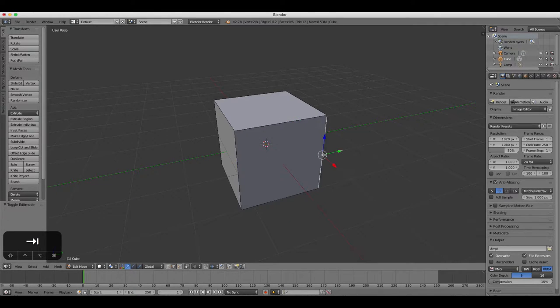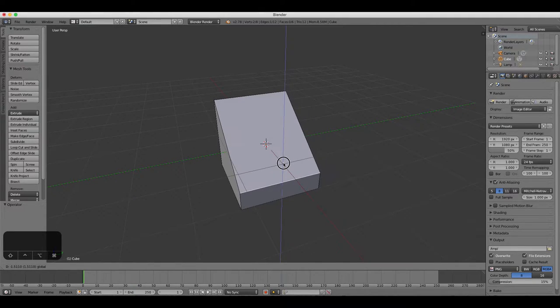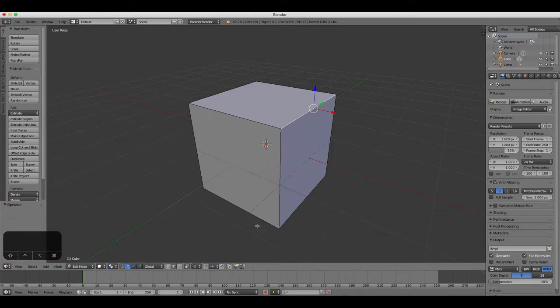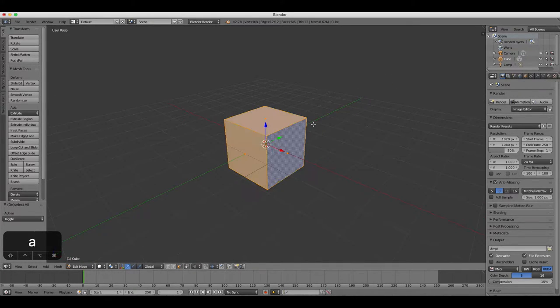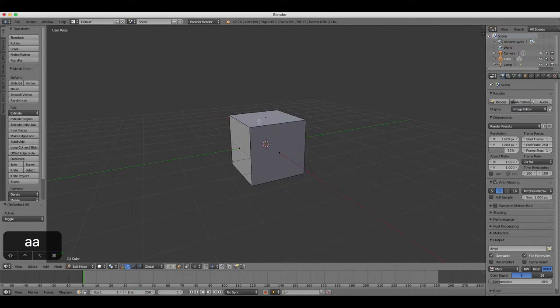As we saw before, you can scale, rotate, and move any of these in any direction, except the vertices, which you can only move. With box modeling, you begin with a six-sided cube. Choose face selection from the properties panel at the bottom of the viewing pane, and press A on your keyboard to select all of the faces. Pressing A again deselects everything, but for now we want everything selected.